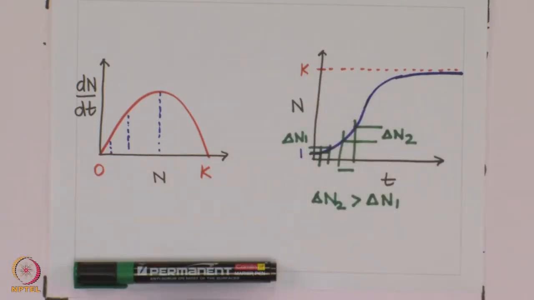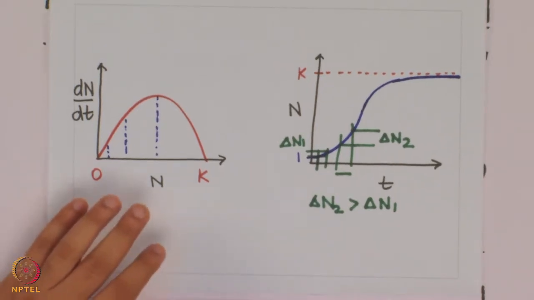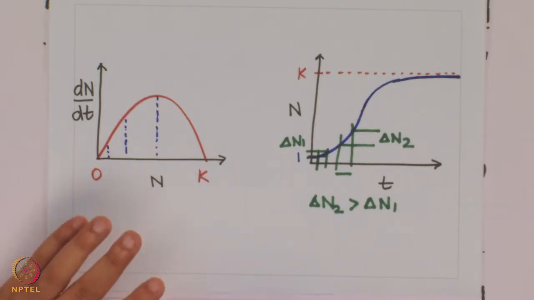So what we have tried to demonstrate in this part here is that, without solving the differential equation, we can analyze the steady states, we can comment on the stability of these steady states, and we can also estimate the dynamics of the equation with time just by looking at the steady state and its stability diagram. We can plot a qualitative nature of the response of the variable that we are interested in with time. Right? This is a theme that we'll keep coming back to throughout this course.